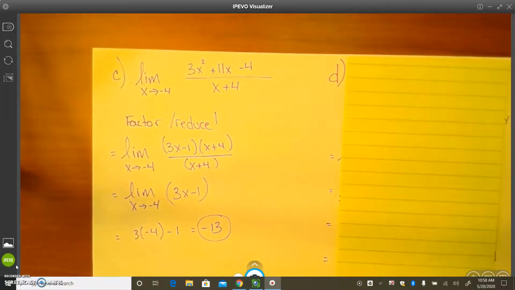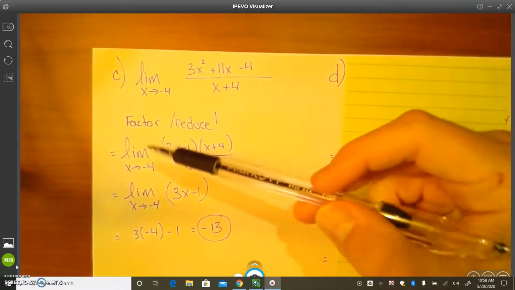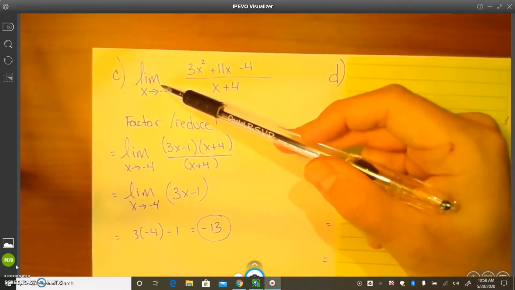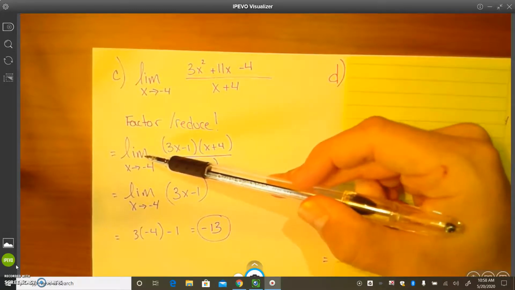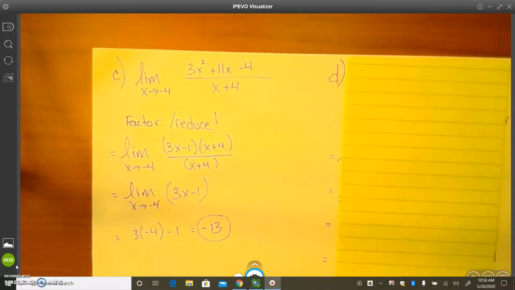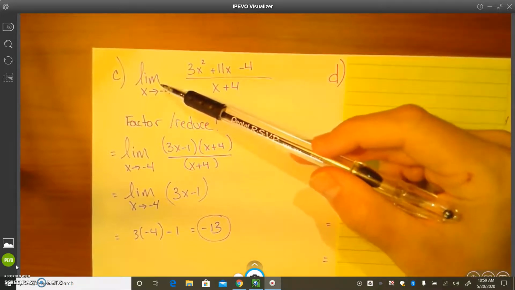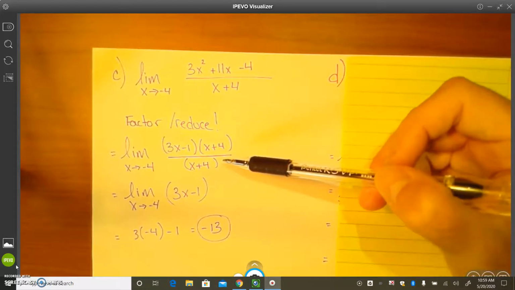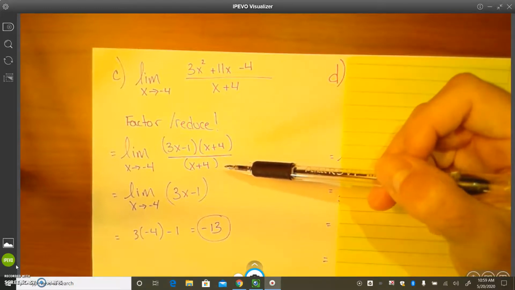Now, before we move on to our last example, I do want to note something. All three examples, and you're going to see it again in part D, notice I've been carefully bringing down this limit notation step to step to step. That is not only important, that is required, all right? It's the limits of these expressions that are the same. It's not the expressions themselves.